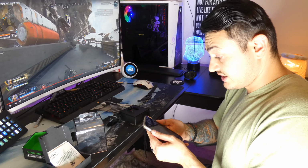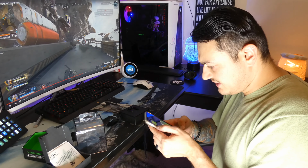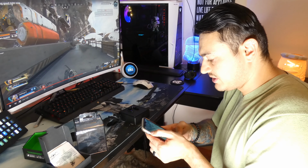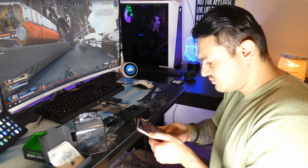Ooh, that's a good sign. It's got 47 reviews with a 1.9 star overall rating. So apparently the app sucks, and you have to be at least 4 years or older to use the application. So I just make the cutoff. It would like to use Bluetooth. Yep. It would like to send me notifications. Sure.